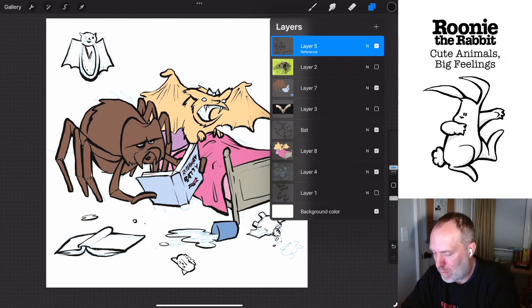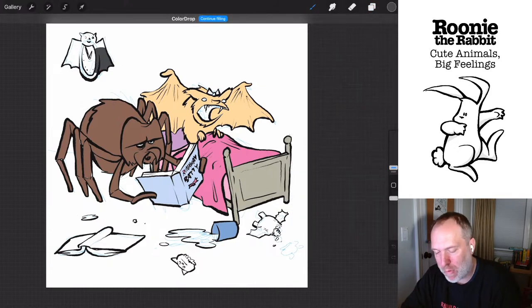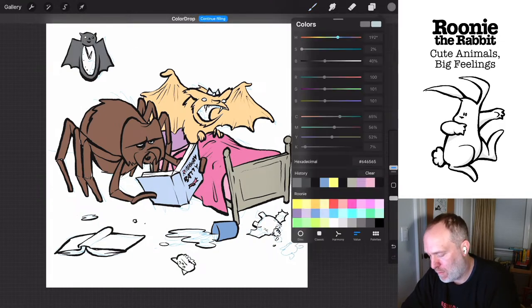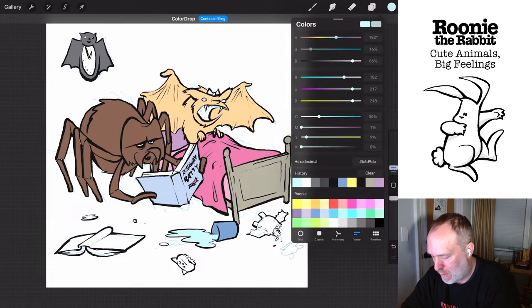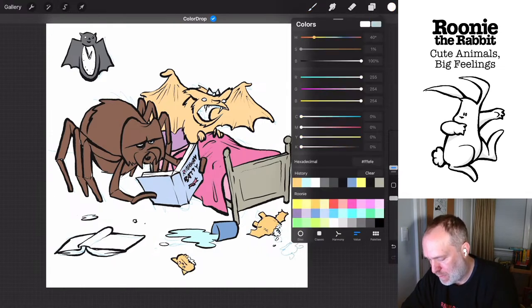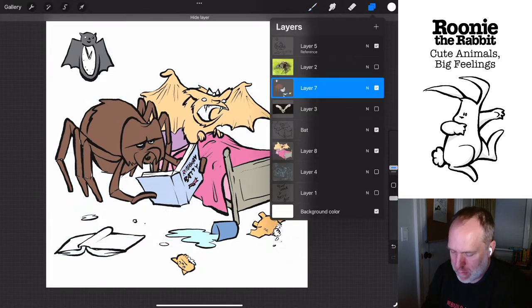So let's get back to the colors. Her lamp is going to be a more traditional bat gray, and probably that's because I just don't want to distract. That is too gray. And too dark, rather. That's good. White, yes. This other book. We gotta do the water. The little stuffy would be a similar color to her, and the stuffing inside is white. I keep forgetting that this color drop feature is a thing. Let's take away the pencil at this point.